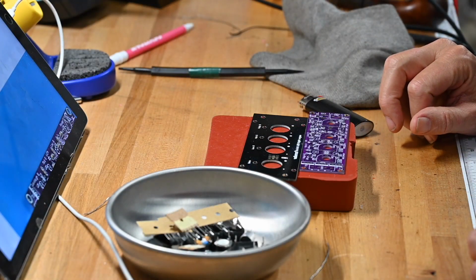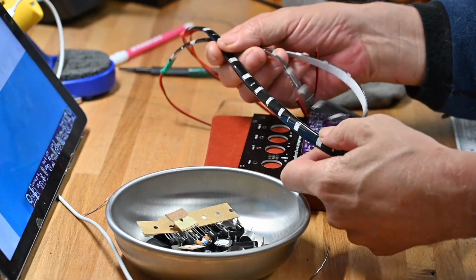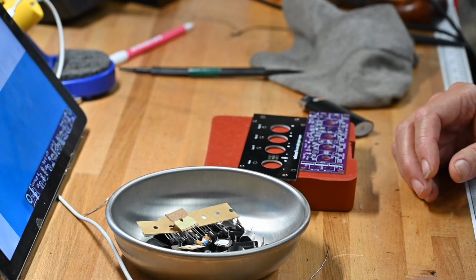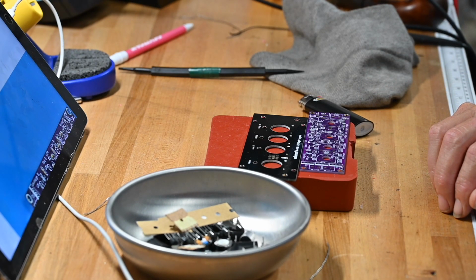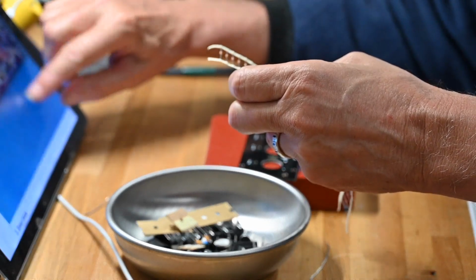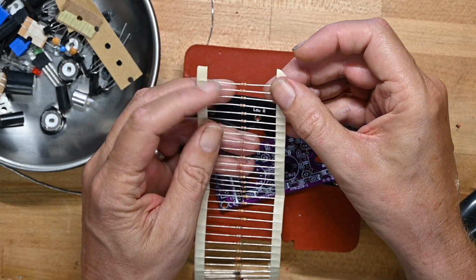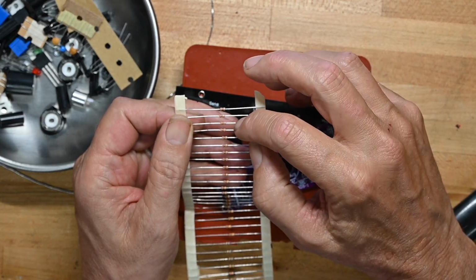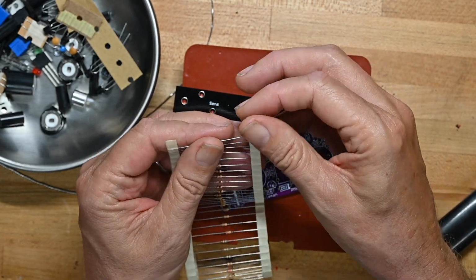A couple of days later, and I got some LED strips, green, red, and blue, so we'll be able to make this thing do its thing in a little bit. So I've got the build guide up. Again, the resistors are all in order, so the first thing we're going to be doing is 10 1Ks, and there's 1, 2, 3, 4, 5, 6, 7, 8, 9, 10 1Ks.